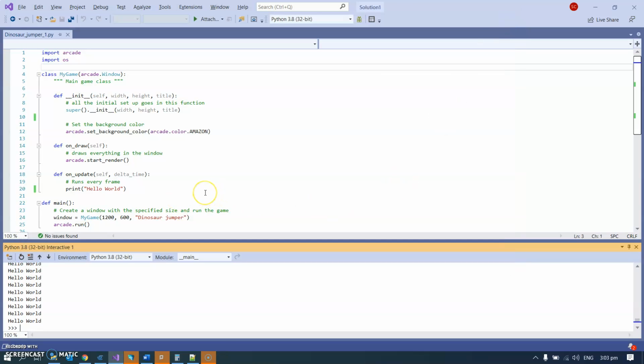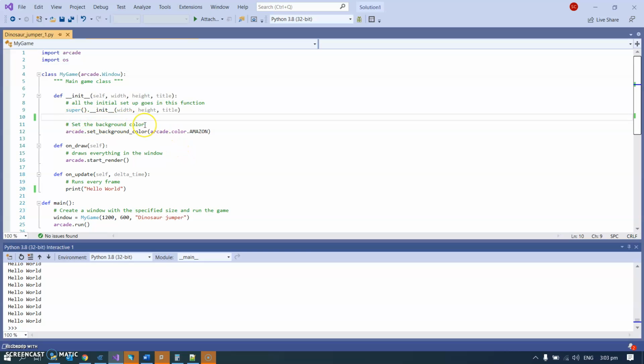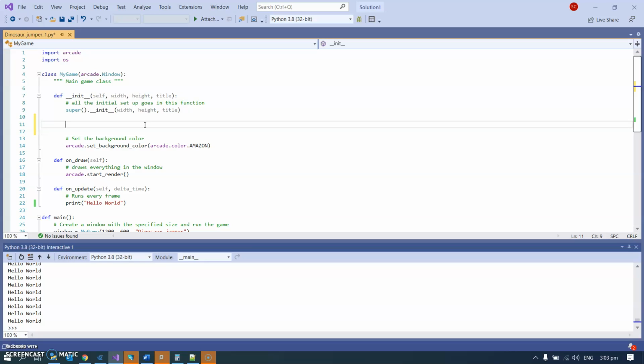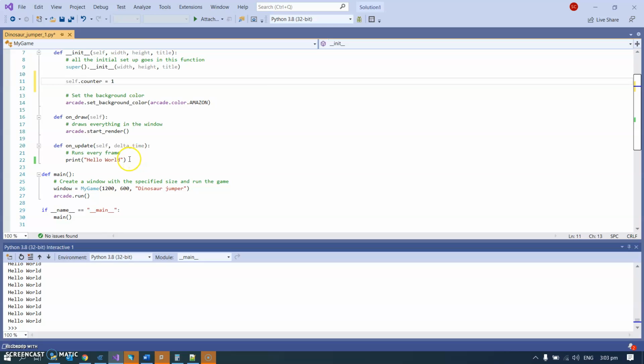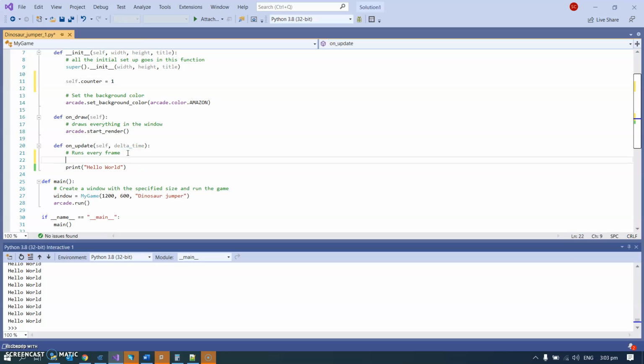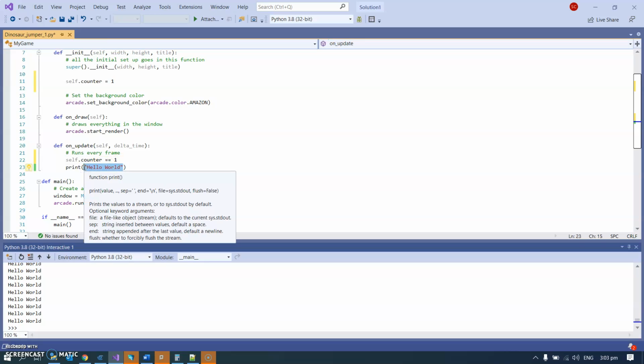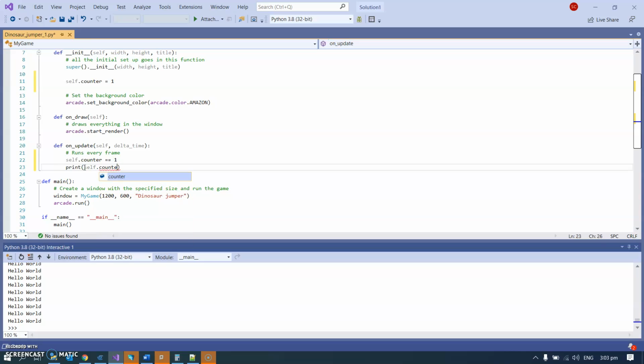I'm just going to go one step further just to demonstrate using the init, the setup bit here as well. I'm going to create a little variable just for funsies. It's going to be self.counter, and I'm going to give it an initial value of 1. And down in the on update, I'm going to put self.counter plus equals 1, which means just add 1 to the value that's already in self.counter. And I'm going to print self.counter. The whole self dot, we'll come to that in another video. Just take it as it is for now.